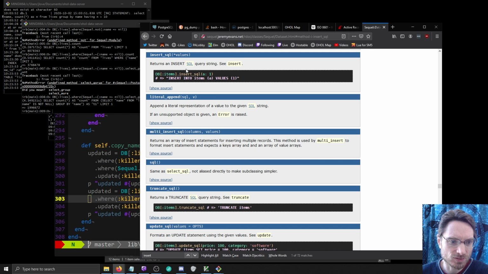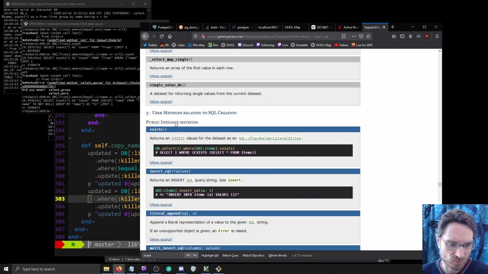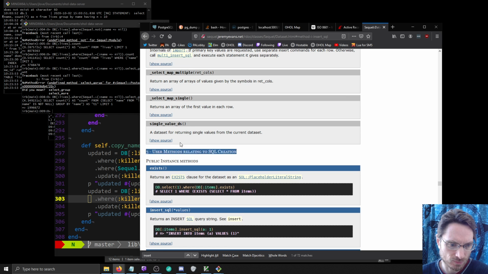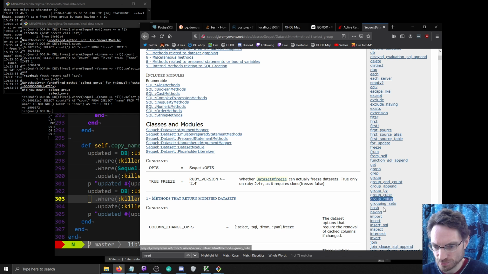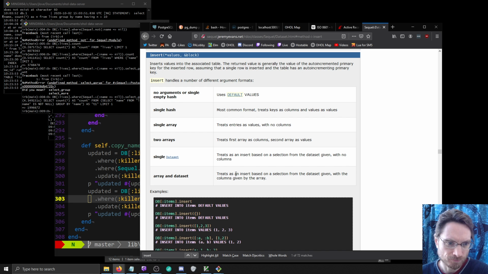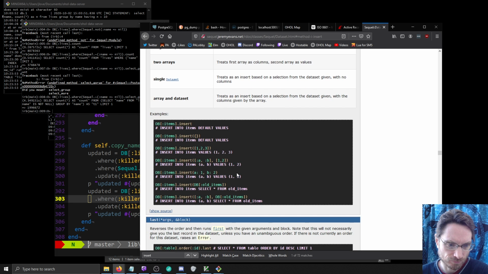Turn and insert SQL string. Relating to SQL creation. Insert. Insert AB, oh, DB, old items. Select star from old items. But that's just a DB.